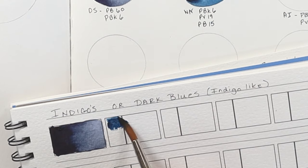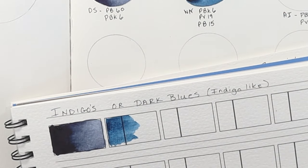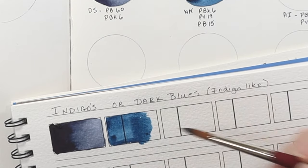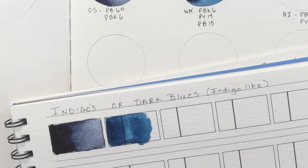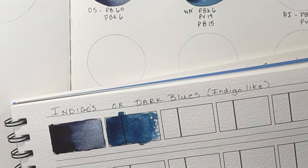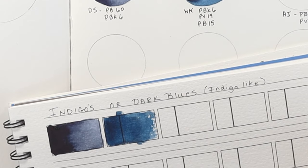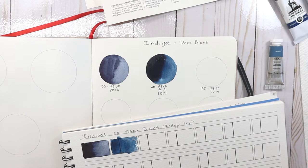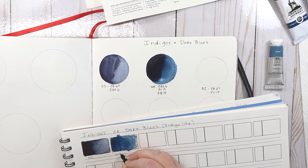I don't know if I like this brush to do swatching with. It's not holding enough water, and you gotta get it quite thick to get a really, really good dark with this. I don't like this brush doing swatches. Let's go back to this DaVinci. Okay, so I'm gonna make a couple quick notes. I'm just going to put Daniel Smith, Winsor & Newton.